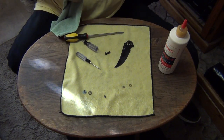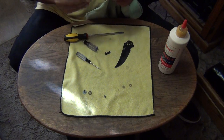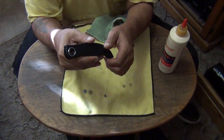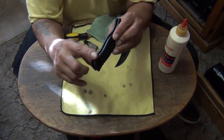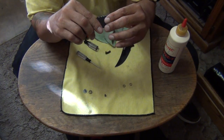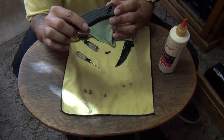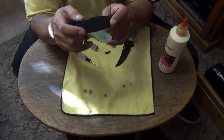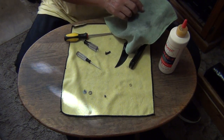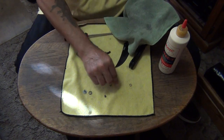Just run a rag through here and get any dirt and gunk out, because I was wondering if it might have gotten dirty too — it's had a lot of pocket time. The finish is starting to wear right here where it rubs against my pocket. This handle is still pretty stout without the blade in it. Columbia River Knife and Tool really did a good job making this knife. If CRKT sends me another piece, I'll just stop flipping it so hard, because I have been flipping it really hard — probably rougher than I should have been.